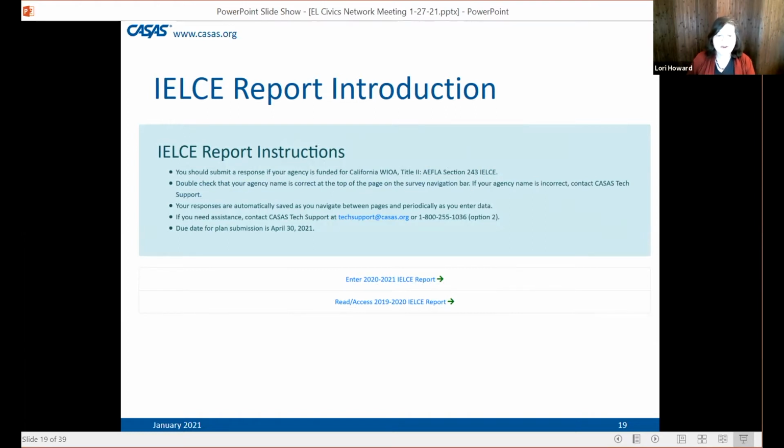Again, you have two buttons here. You can enter the report, which is to start filling out the report, or read and access your 2019 and 2020 report. Both of those items are available at this introduction page.